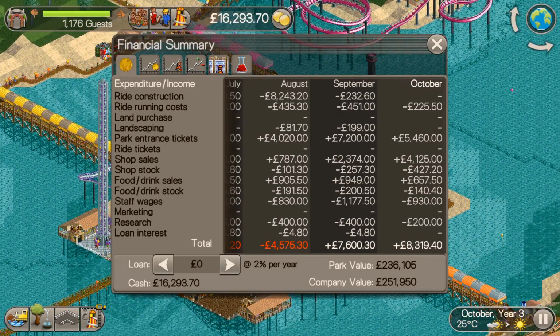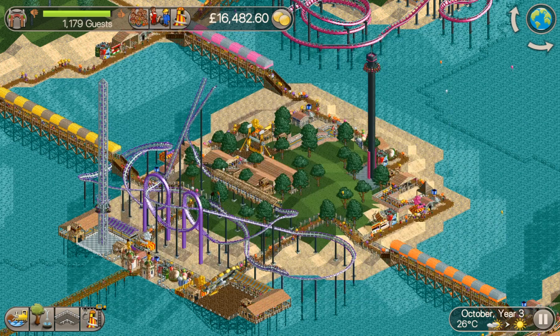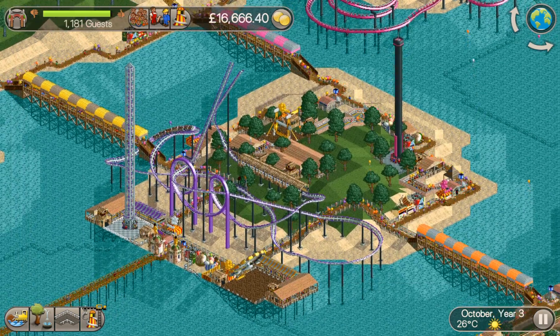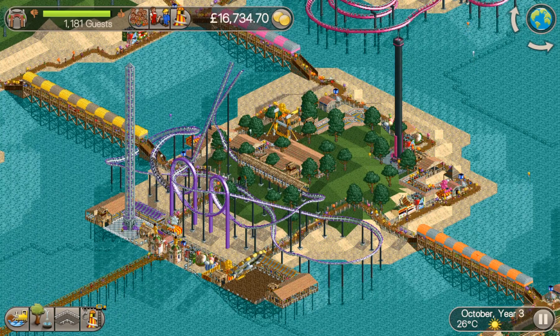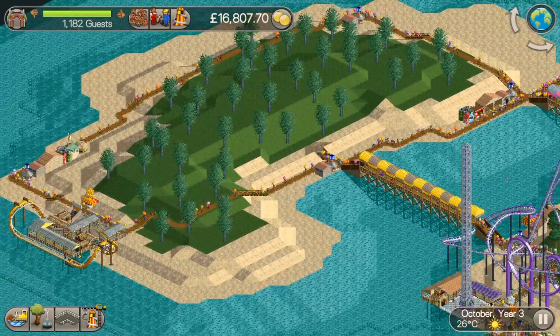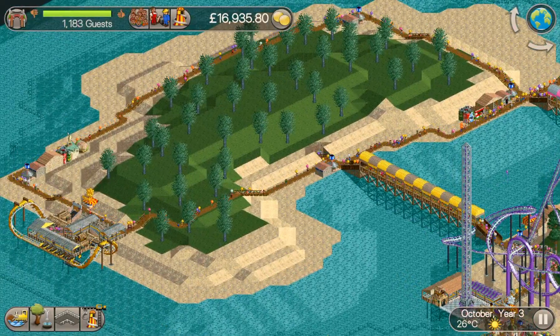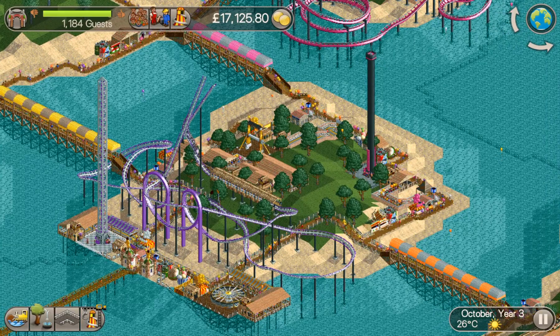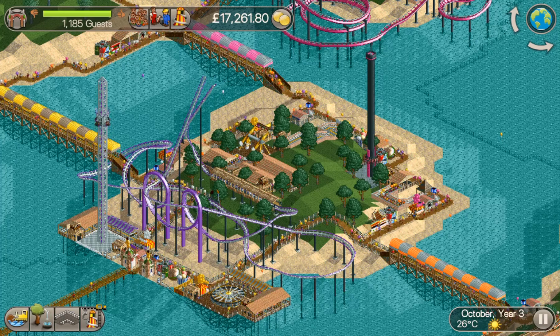So as you can see from the money, we're getting now 7,000 a month on entrance tickets, shop sales. So it probably rained in September. That's why we got the 2,000. So money-wise, we're doing well. We can sort of take our time extending coasters, putting new ones down, etc. I think that twister coaster, I'll probably leave till last because that's going to be the easiest one to do when the place, assuming the place is going to be rammed full of coasters, which it probably will.